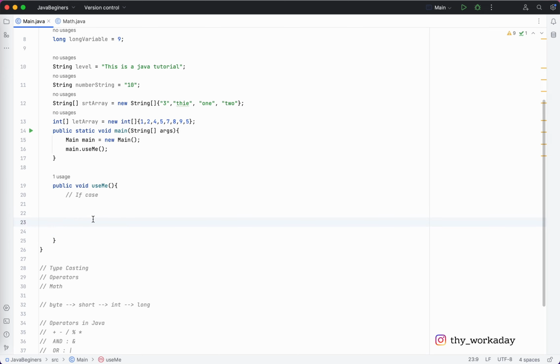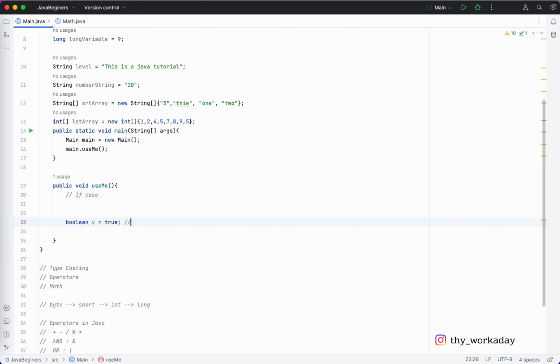Before entering into the case, let's take a look at what conditions are. A condition is nothing but something that will give true or false. Like we already know, boolean y is equal to true.